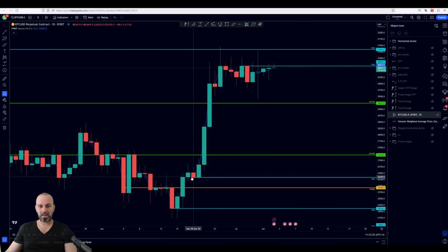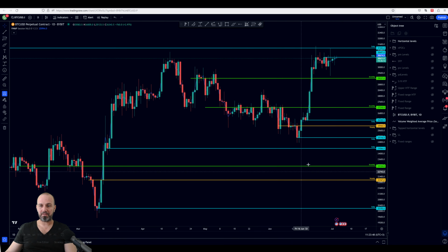Other than that, I would always favor an untapped daily level. The next untapped daily level to the downside would be this one. That would be 26,330. So we do have quite a bit of space here, followed by this one. I really like this one, 25,116. This level is very, very close to this low, so definitely that makes it a very good level to trade. So downside, we do have this one here, 24,366, and another daily level, 20,194. Remember this low, this is an important low.